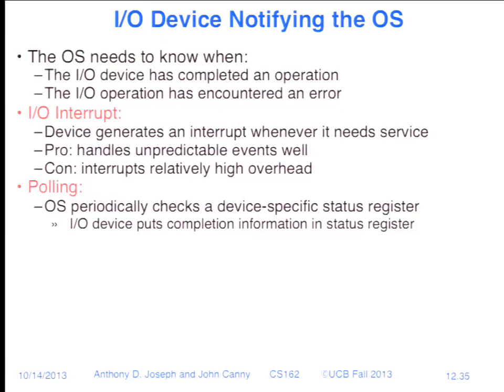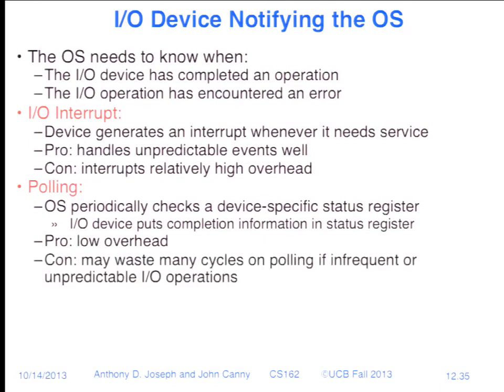Polling is where the OS checks one of the control registers or status registers within the I/O device and decides whether it's finished or not. It has very low overhead in terms of instructions, but it does require the attention of the processor periodically. It has to be a small enough polling interval to make sure you don't miss or slow down the I/O process.